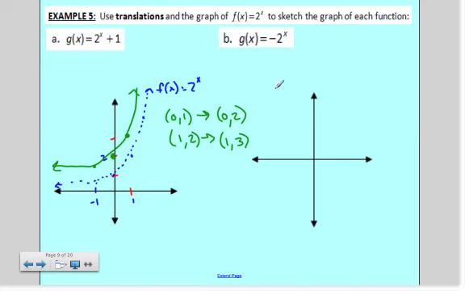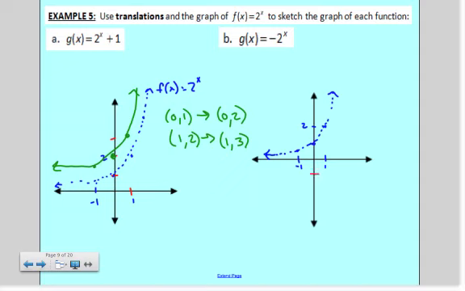Okay. All right, so again, she's going to go ahead and sketch in dotted, the blue dotted, the 2 to the x graph. And while she's doing that, I will talk about the function. Notice the function says negative 2 to the x. So what does the negative in front of the term do? Well, you should remember, just like with negative slope, it makes it negative, so it's going to take all those y values and negate them. So there's our parent function, and then our real function is going to take the y values and negate them.